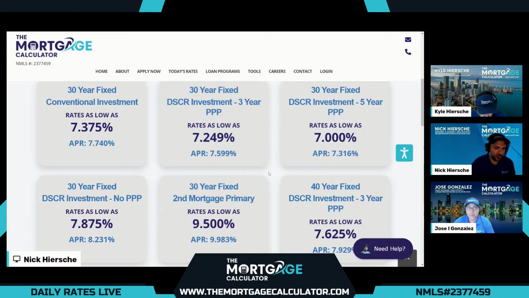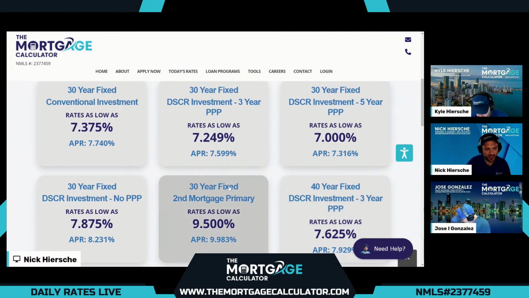And moving on to our second mortgage, definitely a popular product, 30-year fixed second mortgage for a primary home. This would be for our customers that want to get cash out but don't want to touch their low rate first mortgage. They can get a second mortgage with a fixed rate second mortgage and even use alternative docs. Rates as low as 9.5, final APR 9.983. And this is typically a much lower rate than our HELOC option. So great option for our customers looking to do a fixed rate option.